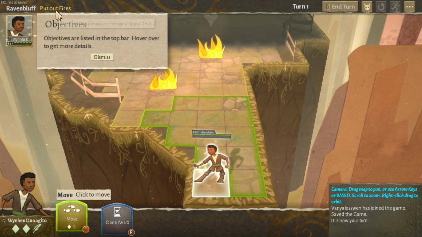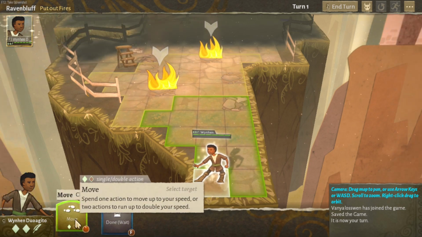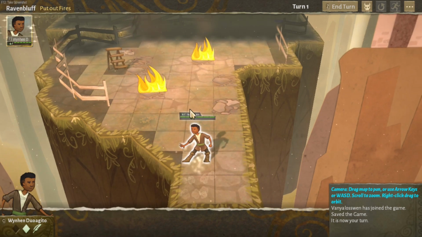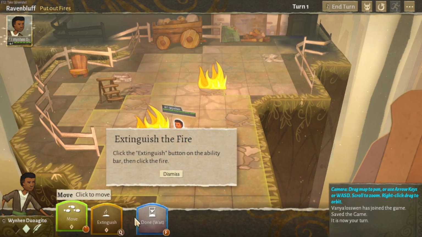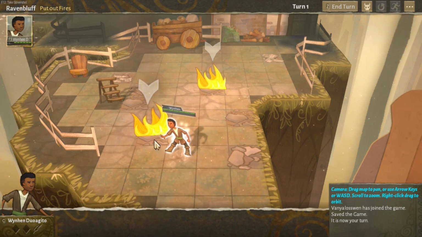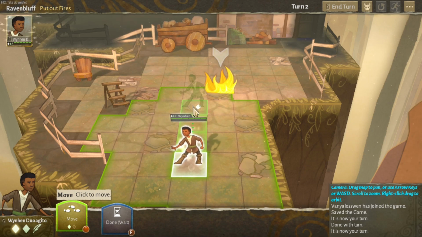Okay, in Ravenbluff, we need to put out the fires. Stand next to a fire and use extinguish to put it out, okay? Well, we're not close to any fires, so just have to move. And oh, we are close enough. Diagonal works. Excellent. Okay, and there are no enemies per se. It's all environmental stuff.